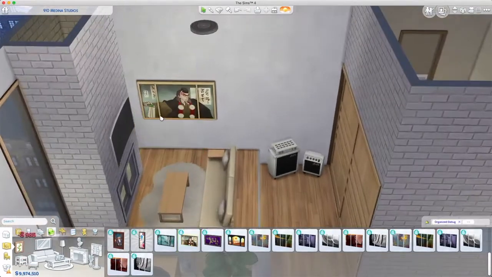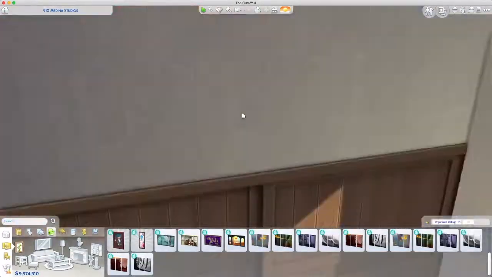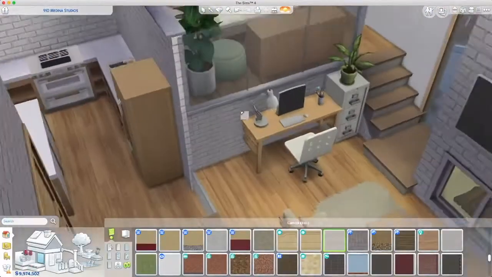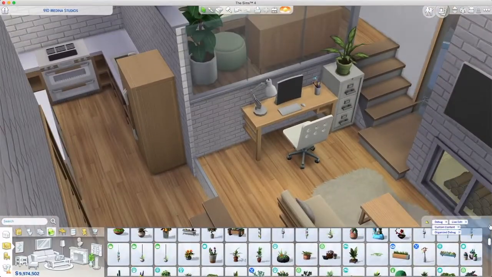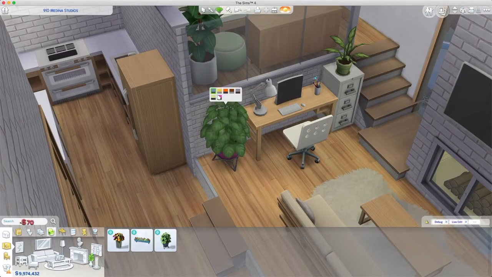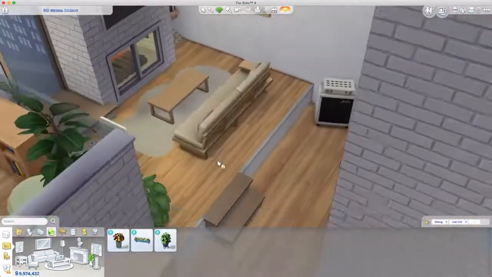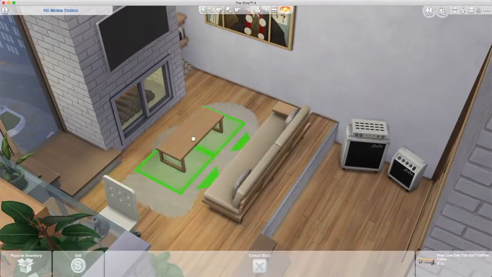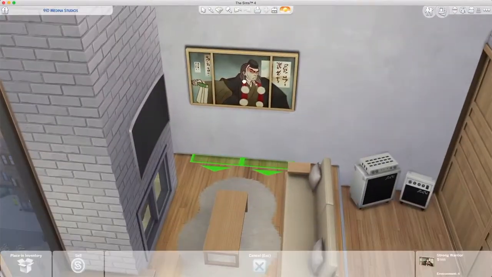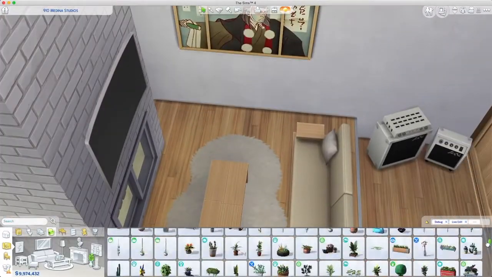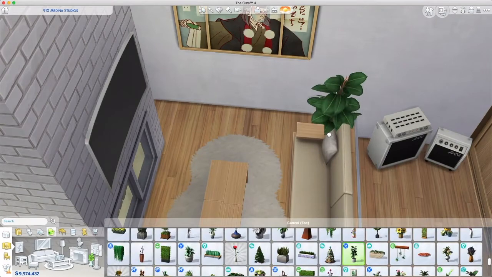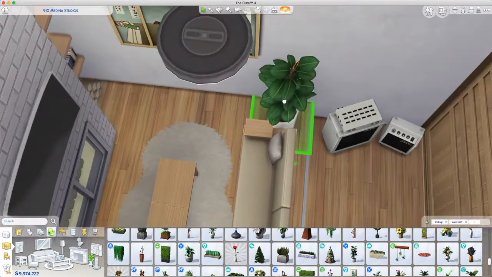And here I am just detailing out, finding my favourite plants. I love that one from Get Famous, plus it comes with that green colour that I'm trying to use as the accent throughout the build. And I want the feel of the apartment to be young politician, that kind of hip feel. That's the feel I'm after.